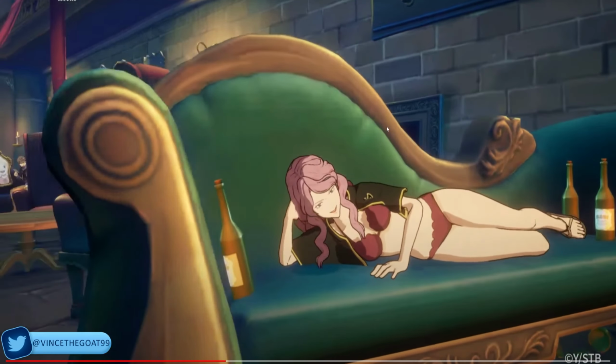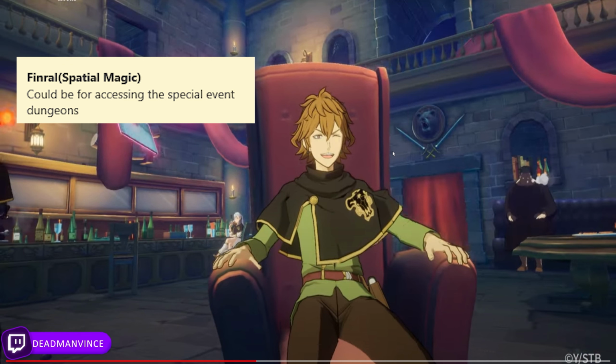Then next up we have Finral. Honestly, just because the developer that worked on Seven Deadly Sins is working on this game, I don't think the games are going to be exact replicas of each other. So I think there will be a few different little features, and maybe Finral could be how you get to the special dungeon instead of going to the SP Fort Sol dungeon. Maybe you have to go through the story to unlock extra dungeons, but Finral is how you get there after you unlock them because of his spatial magic, his teleportation.